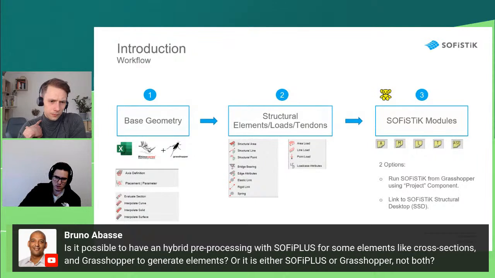But definitely, for example, you can create your cross section in Sofiplus. In Sofiplus, it's super easy. You just draw the outline of your section, the openings. You add some rebar, and that's it. Your section is there. That section is going to be saved to the Sofistik database. And what you can do is open Grasshopper, and there is a component that will allow you to load any existing cross section from the Sofistik database. So you just link to that Sofiplus cross section, and you can keep using the Grasshopper workflow by using that easy to define section from Sofiplus.